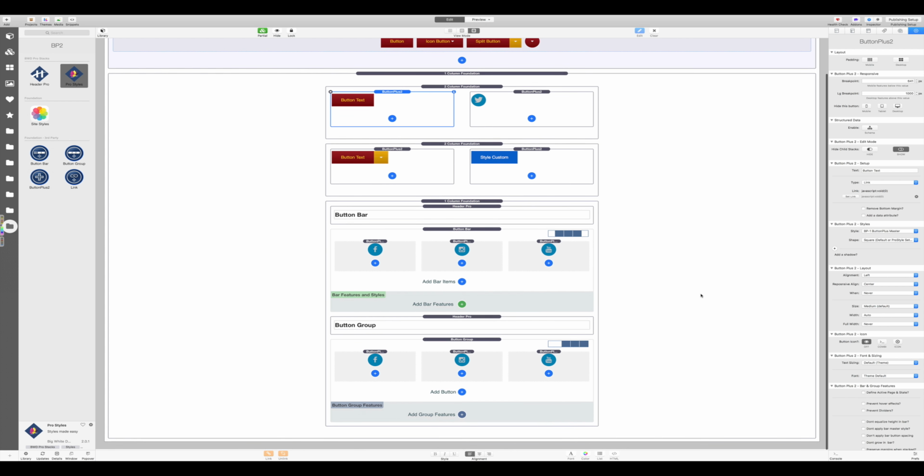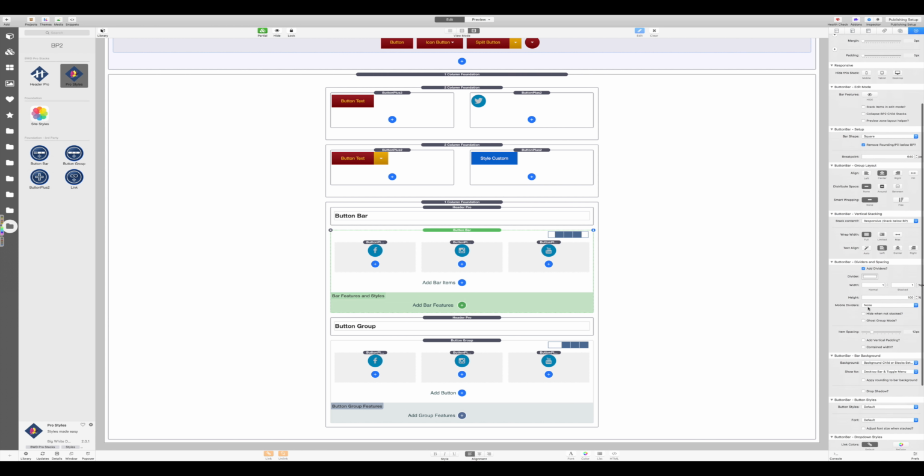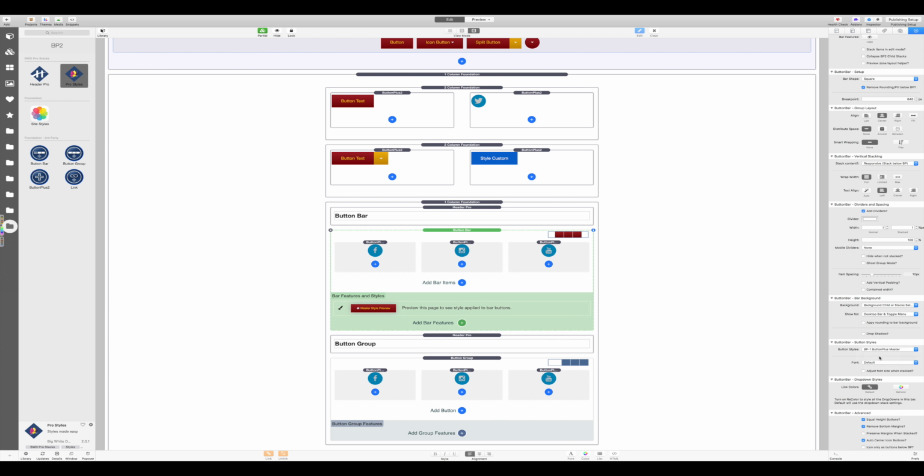If we've got a bar with some buttons in it, we could change every button, or we can just change the style of the bar in our button styles to ButtonPlus Master 1. So the first thing you notice is the buttons in edit mode are not going to change in the bar, but what you get is this master style preview that shows you what the buttons will look like, or a representation of the colors used for the buttons and the gradients, etc. And our bar preview shows us that color as well.